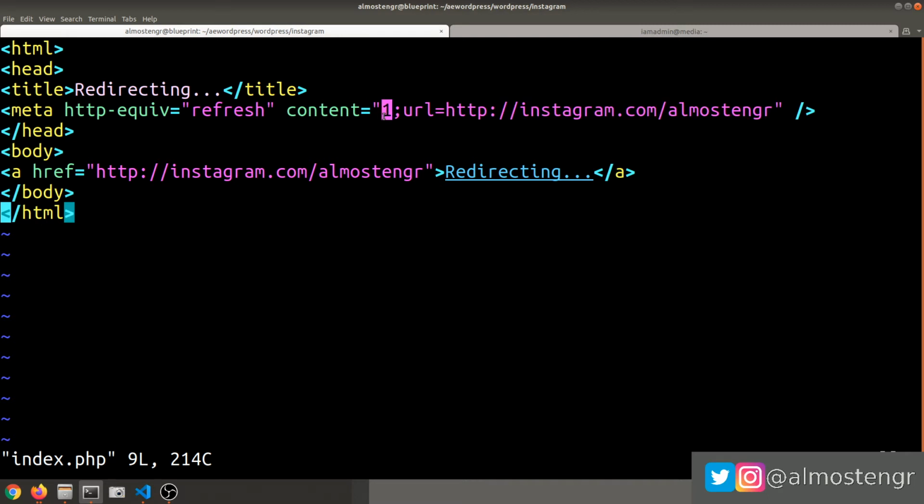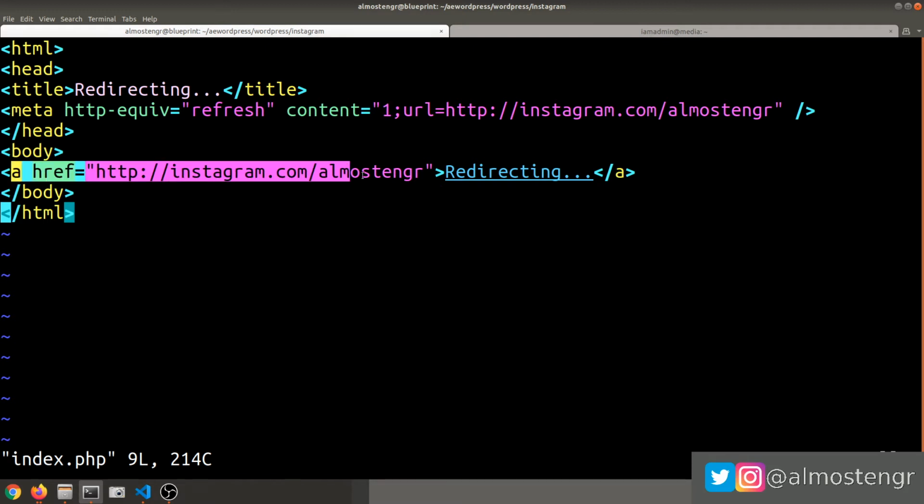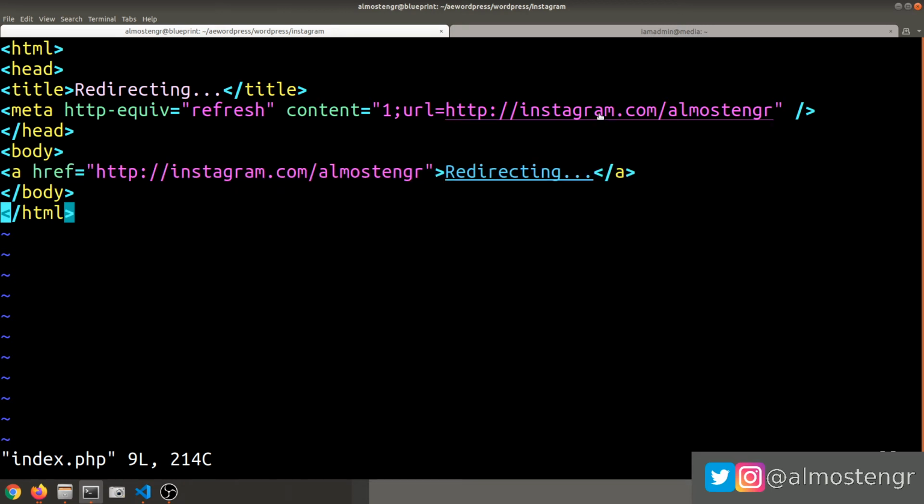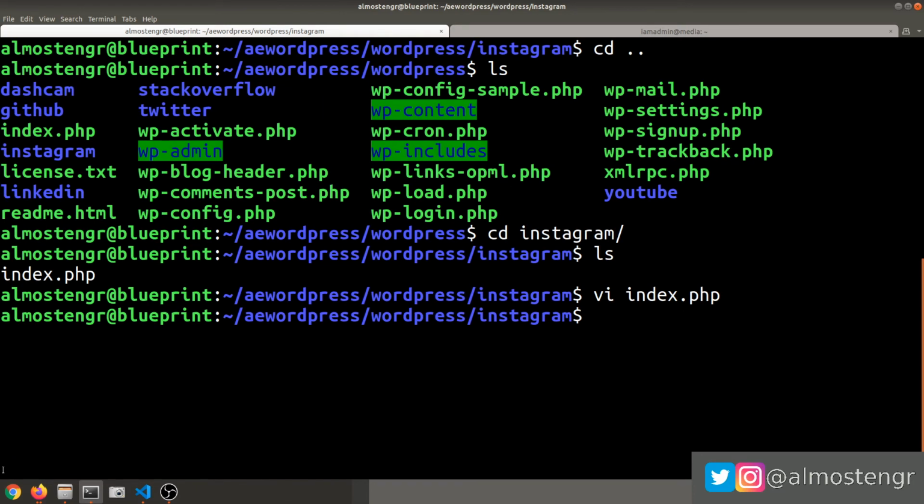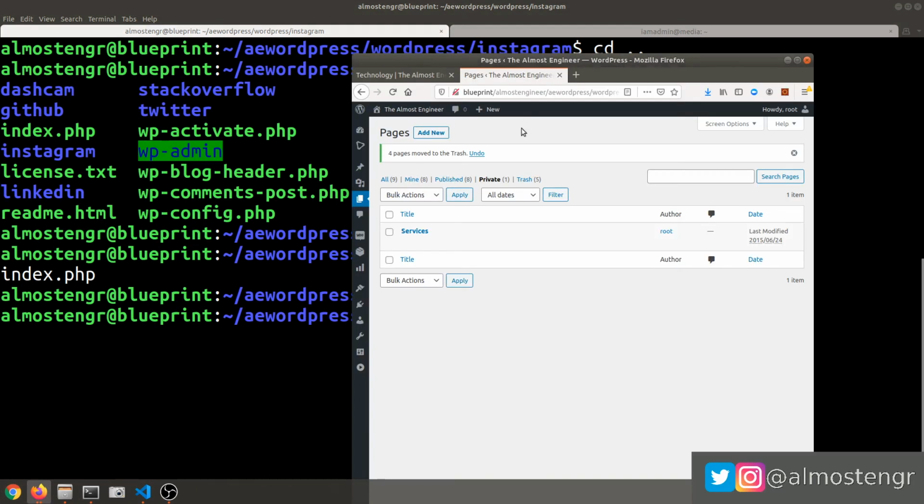Now you can put 0 in here to do basically an immediate redirect, but usually I like to land on this page and then redirect to the next page. And then also here I have a link that will allow you, let's say something happens with the browser or the user presses stop midway while this page is loading, to still navigate to the destination by clicking this link here, and that link is the same as the link that's up here.